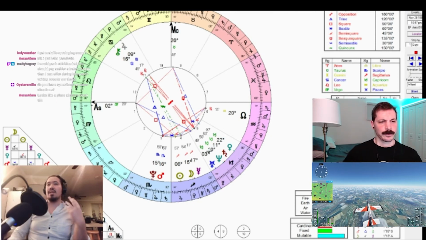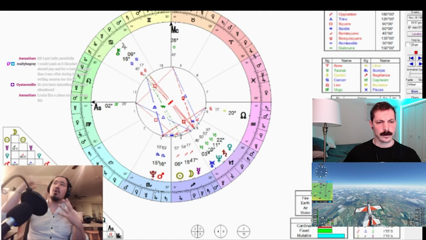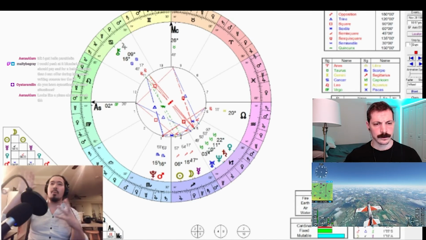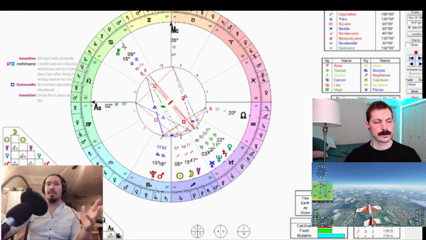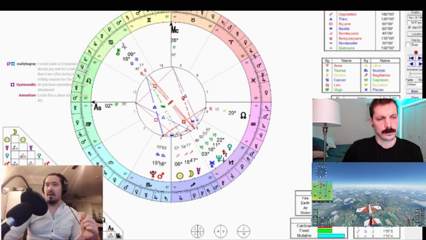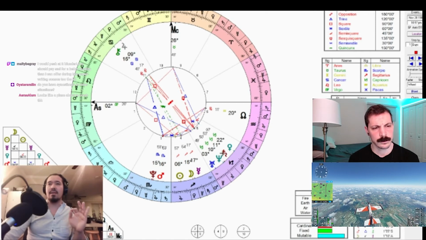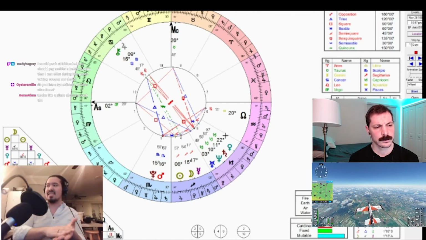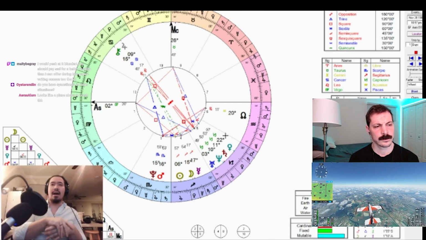and dreams and aspirations and things like that. It's related to film, it's related to fame, it's related to the ideal, best, perfect thing that could ever be possible. And then you also have Saturn here, conjunct Neptune, and Saturn is a planet that represents the hardship, the restriction, the lessons, the things that you have to do.